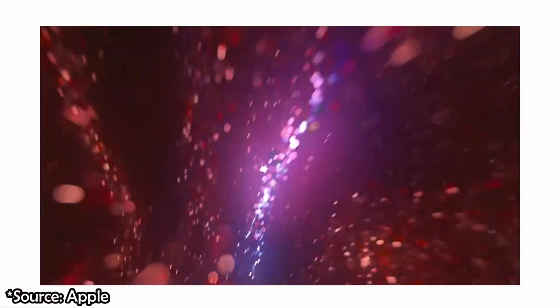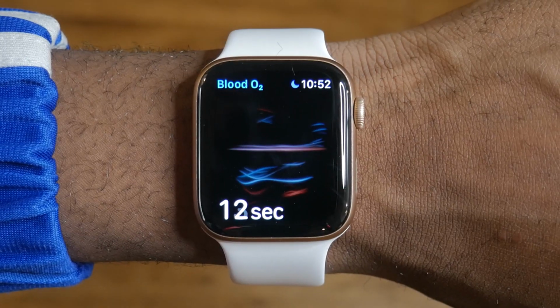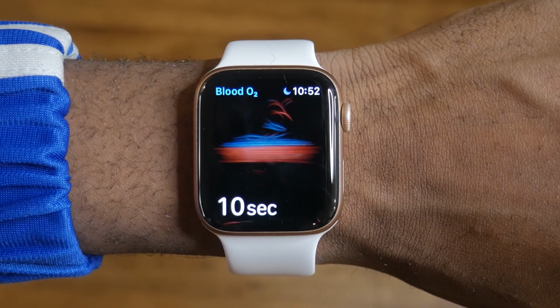Actually, we're talking about extra features. The Series 6 does have one extra feature that is exclusive to it, and that is the blood oxygen sensor. Now I say new, and yes, that is correct. It is the first Apple Watch to get this feature, but come on, it's not really a new feature, and it's not that big a deal either, in my opinion.